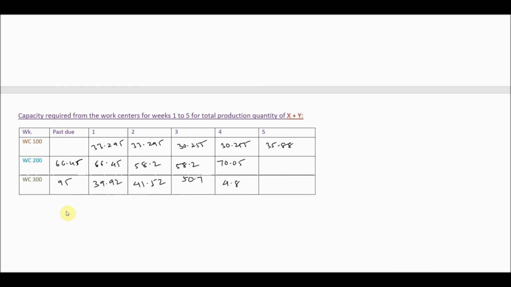Now, as we have seen in the 3 methods to perform rough cut capacity planning, there are no rules for determining which rough cut method should be used for an organization or type of operation.